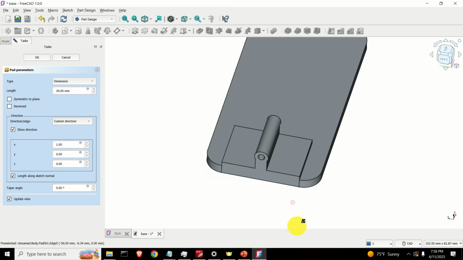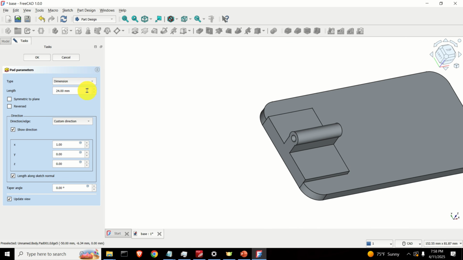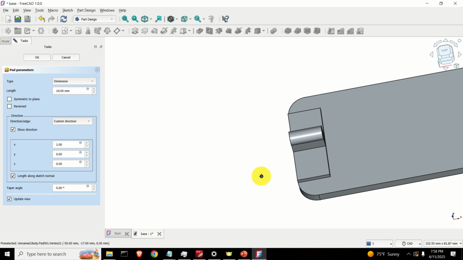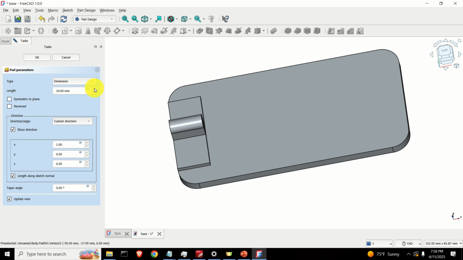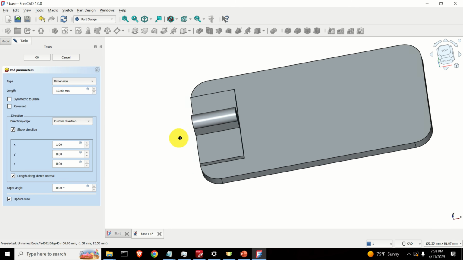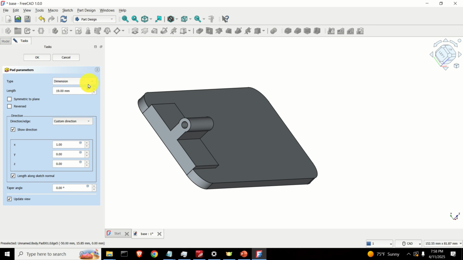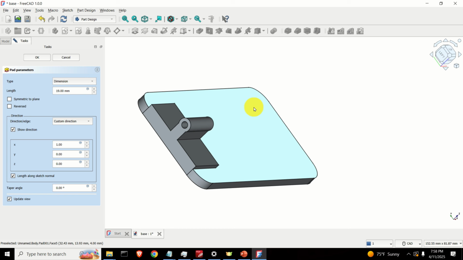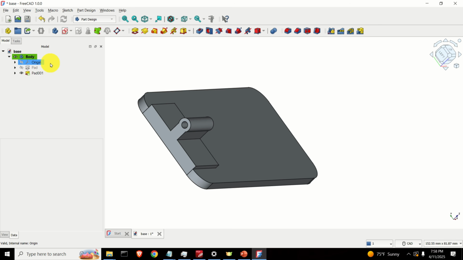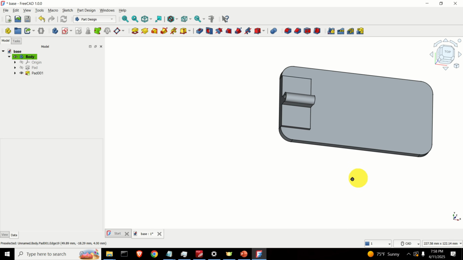Let's rotate and let's see how long we need. We don't need this length over here, maybe something like this. It's your own choice, depending on how you prefer. Okay, let's extrude a little bit more. For example, like this. Good. And now this is the support for our slider. The slider will go inside. Again, you need to adjust the custom direction and you need to specify the x-axis or the unit vector of x-axis, and you will get over here. Click OK, and here we are.